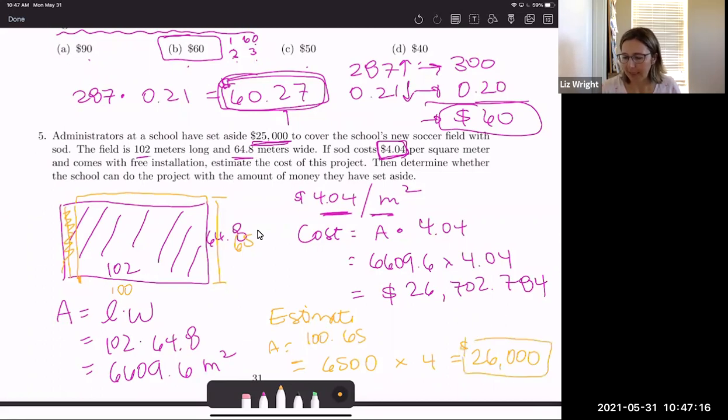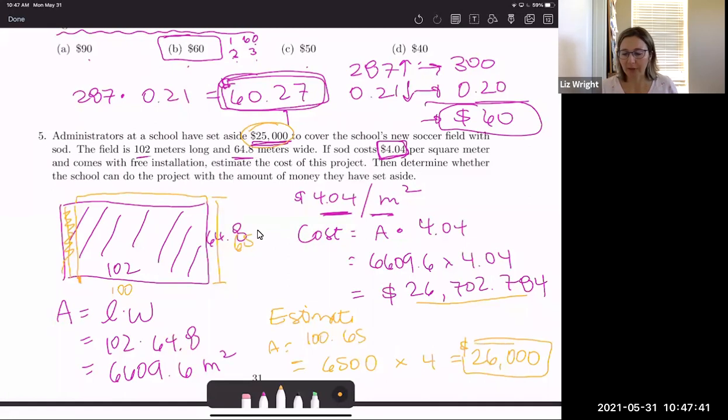And then we look at that and say, well, did that come out good enough or not? Well, look at our actual. That's pretty good. But the main thing I want to check is, was it over the 25,000 so that we can give good advice? And it was. It was over the 25,000, in which case we tell our administration, hold off. We're not ready to start this project yet. We still have to earn some more money.